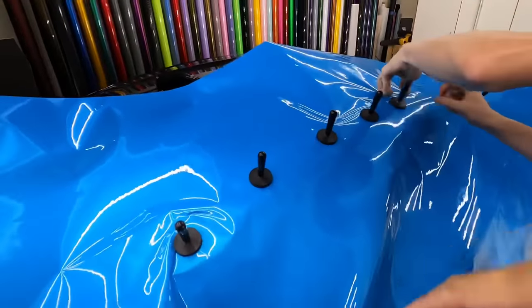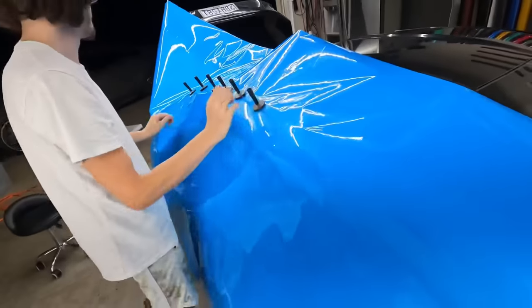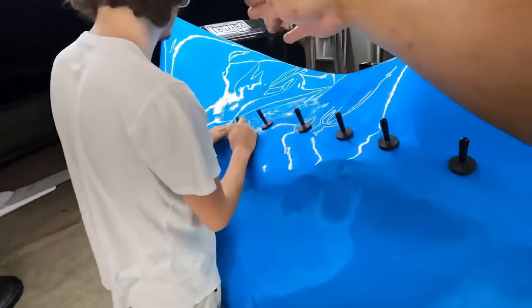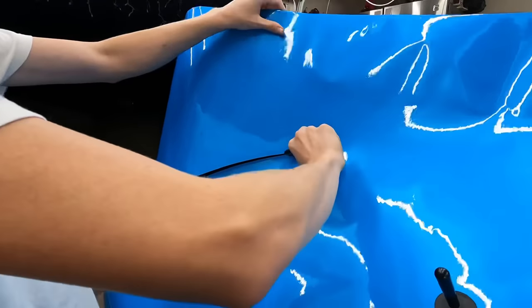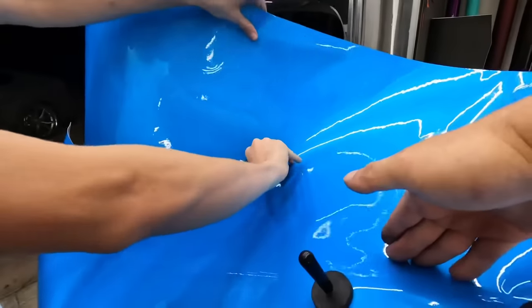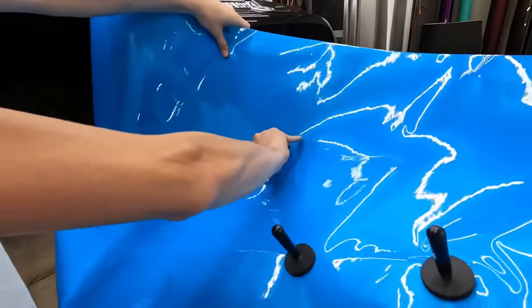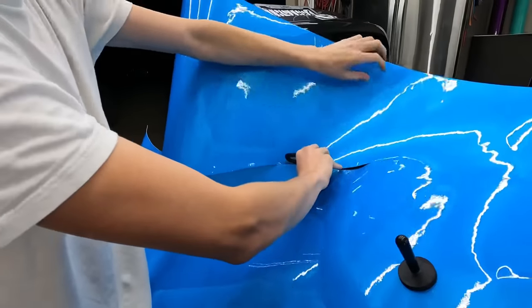Okay. Yeah, it is. Outline where your limit is so you don't cut past it. Okay. Now you gotta make a cut from the back to the front. Nope, too short. Keep going. You gotta go. Look. No, down, down. Stop going up.